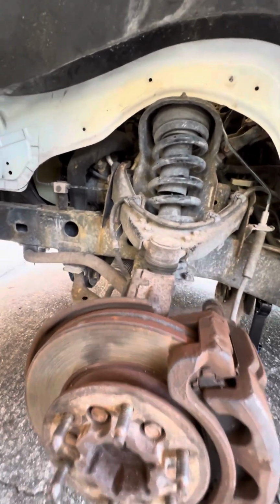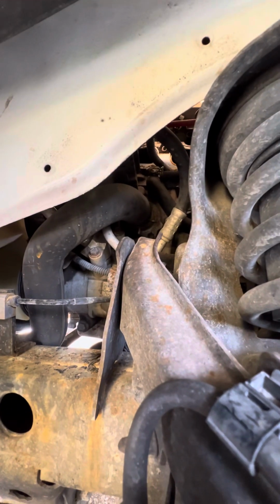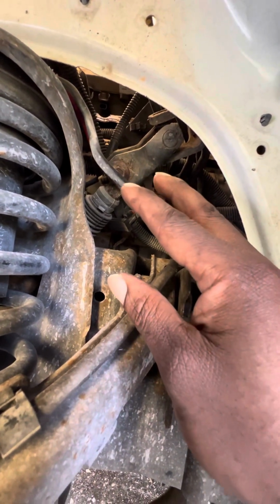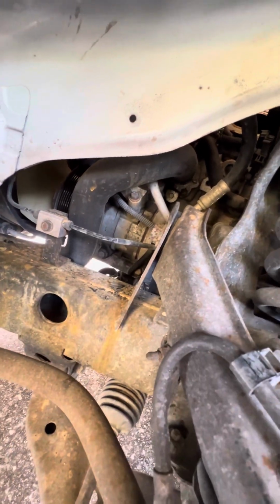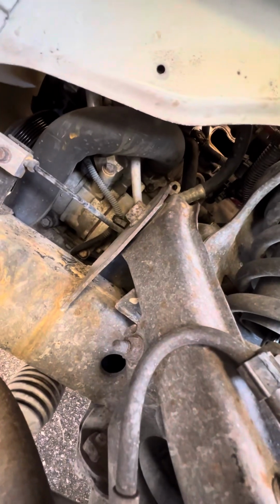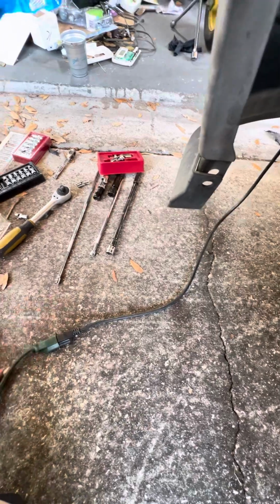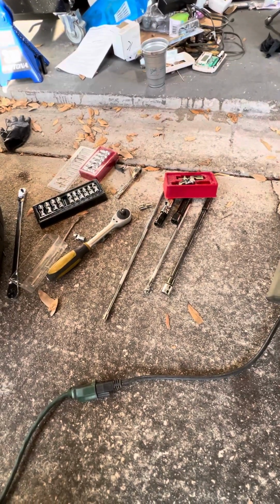So just to give you an idea, 8 of those 9 bolts that hold that manifold in, you're going to be accessing all through here and all through here. I know, looks fun. Trust me, it's doable, especially if you have a really long extension and definitely a swivel socket set. Those are definitely your best friends.